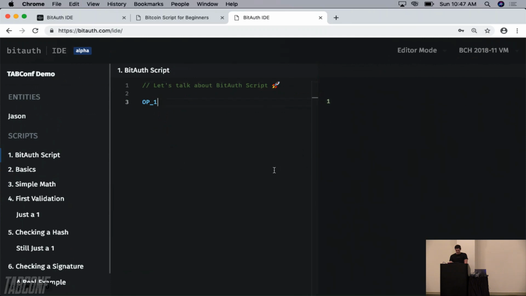There we are. Right, so you can see I've already typed op1 here, and that actually happens to be an instruction that pushes a 1. It's a single byte, it's encoded as the number 81, or hexadecimal, it's 51. But it's an instruction that pushes a 1 to the stack.